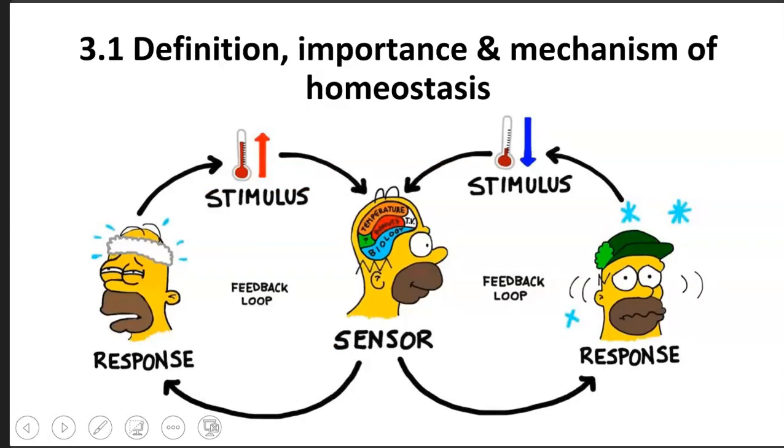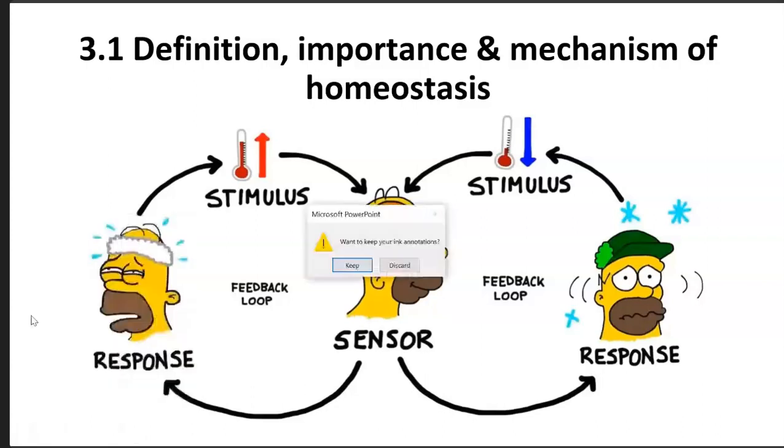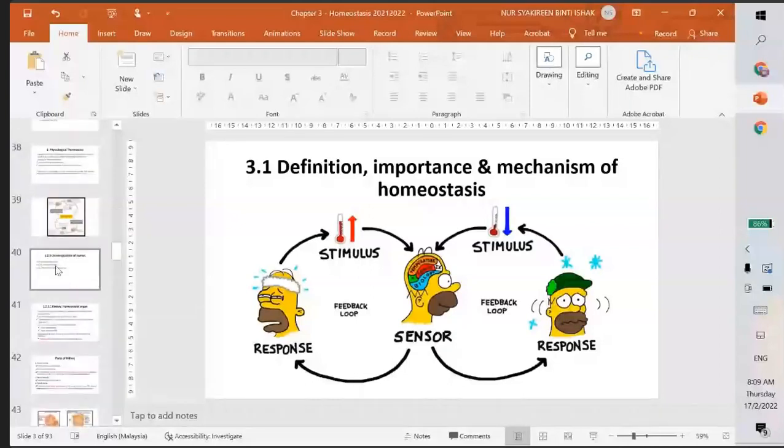Because yesterday for the lab we looked at the function of kidney and the urine formation. For this lecture, I'm going to skip the first part of the lecture note. We are going to look at the function of kidney. So this one we are going to look at in our next lecture. So we are going to go to this part of the lecture note, which is osmoregulation of human.